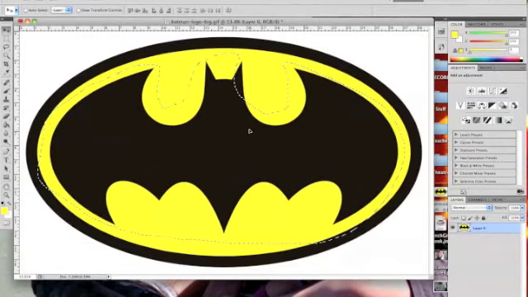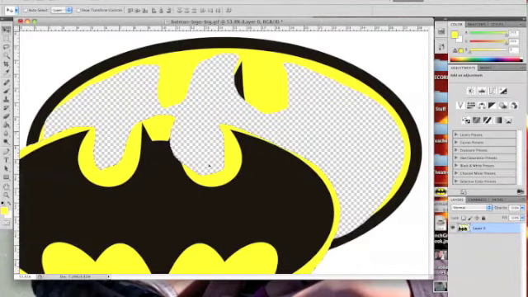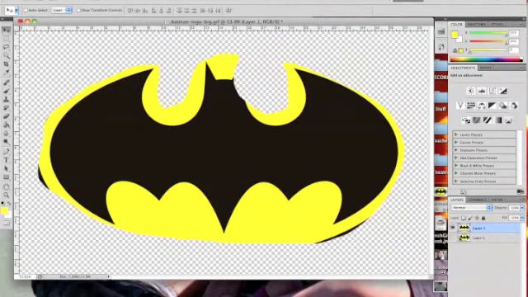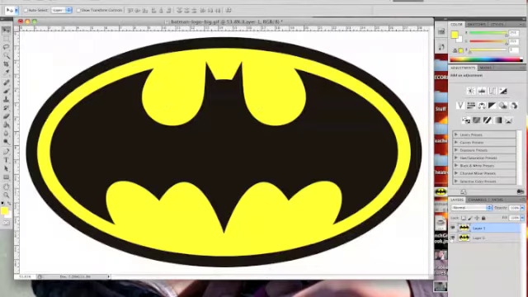Now most of us don't have a steady enough hand to get around this Batman logo with just the lasso tool, but some people are good. So what I'd like you to do is use the lasso tool to go around this. You can pause the video if you want, and either cut it, or you can copy and paste it. Notice every time you copy and paste, you get a new layer, which shows you the terrible job I did cutting it out. Okay, go ahead and try that.